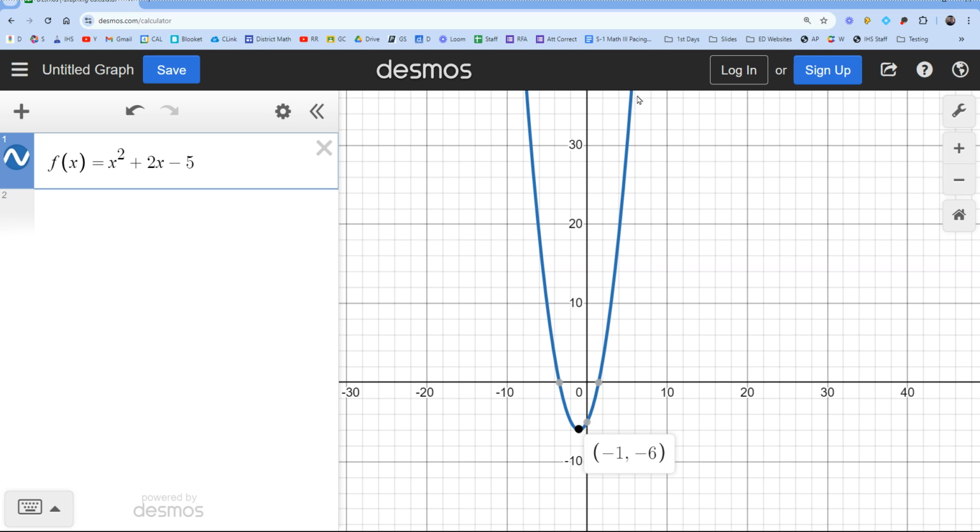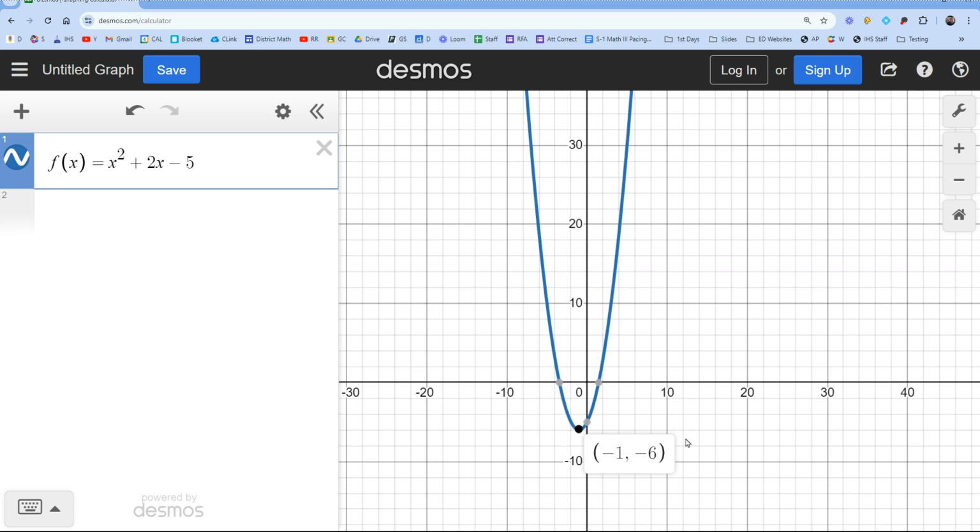And then the end behavior. Where's the right end and left end? So we're going to write down, as x approaches infinity, the function goes to infinity. The right end goes up. As x approaches negative infinity, the function also goes to infinity, which means the left end goes up, and that's what I want. Then we're going to graph it.